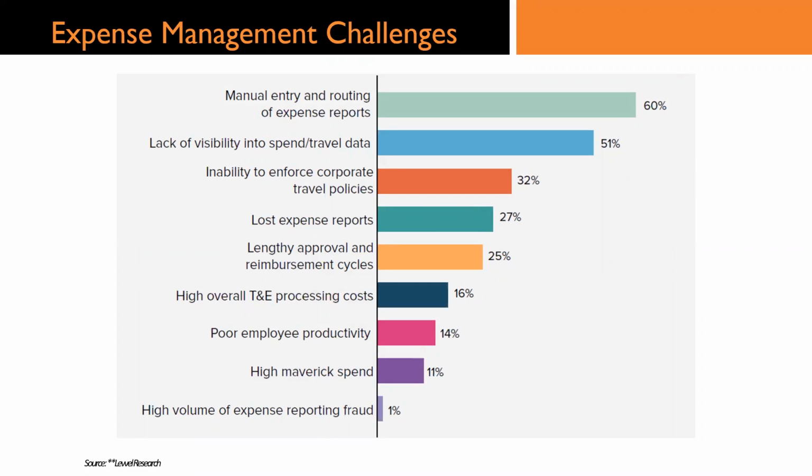These expense management challenges, very similar, as you can imagine, to processing invoices manually, include things like manual entry and routing of expense reports. 60% of organizations struggle with that. Maybe you can relate. That lack of visibility, same thing here. 51% of companies say, I can't see what I'm going to even be spending for travel and expense because I don't know when those receipts are going to come in, I don't know how much they're going to be for, and I don't have that end-to-end visibility. And certainly things getting lost and taking a long time. Those sorts of things tend to add up as well.